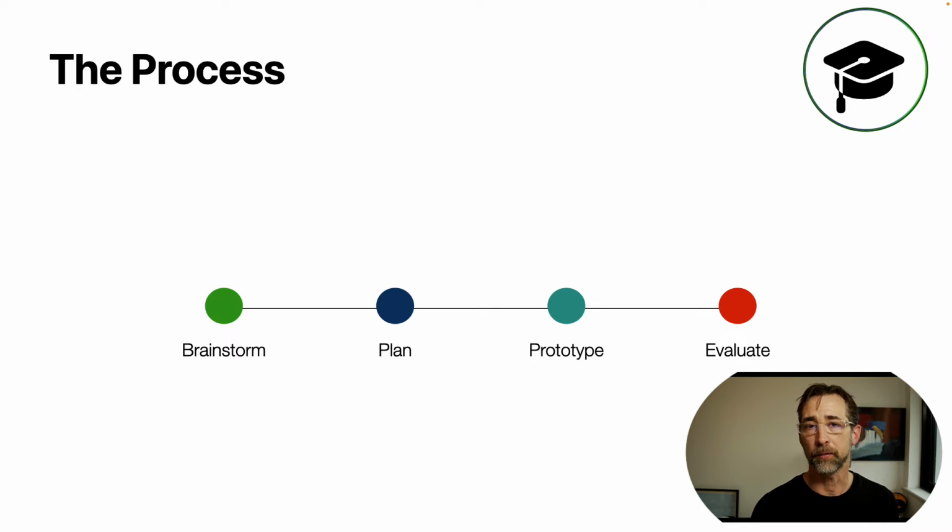So this planning phase is where we start to winnow down the ideas. We may have a ton of ideas, but if we focus on just one, we can do it really well and make sure that idea really shines. And then we have the opportunity to go back and do some more. Even though this is sort of a linear drawing across the screen, this is very much a cyclical process. We go back again and again, back to brainstorming, back to planning, back to prototyping, back to evaluating.